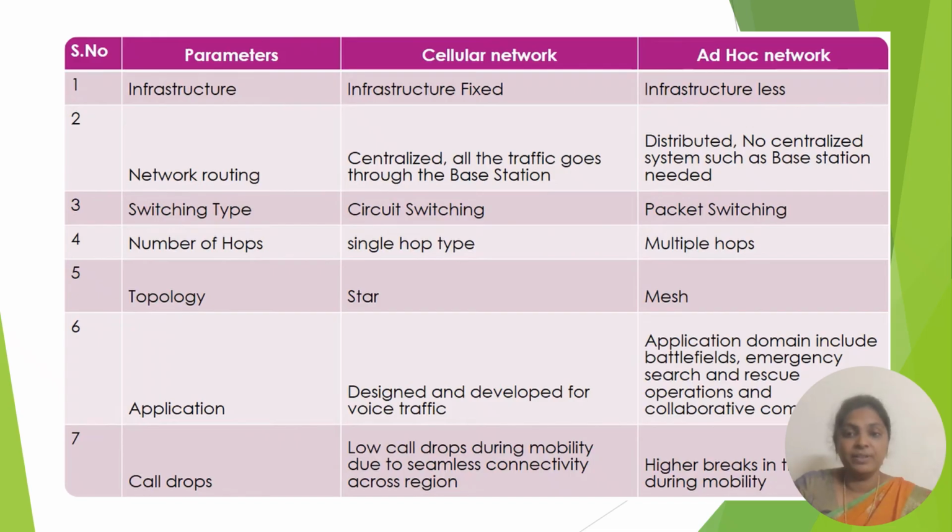And this type of distributed way of going, the packets taking the path through n number of hops to reach the destination is called the packet switching concept. Whereas in cellular network, a dedicated line is being connected towards the destination, and that's called the circuit switching concept. So since there is a dedicated line to the destination, it is a single hop type of communication, whereas in ad hoc, the packets themselves will take multiple hops to reach the destination. It takes decisions to reach the destination. So the number of hops are multiple here.